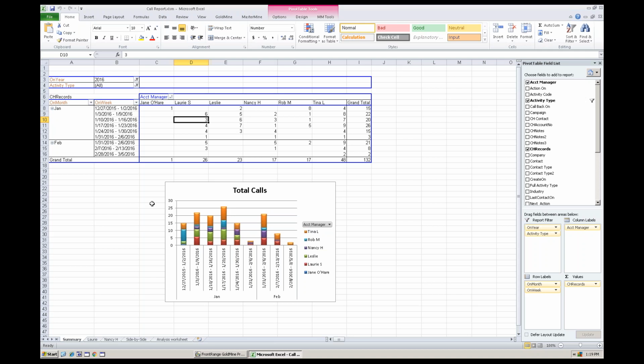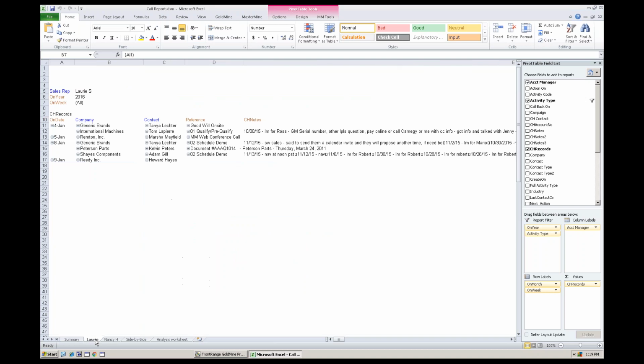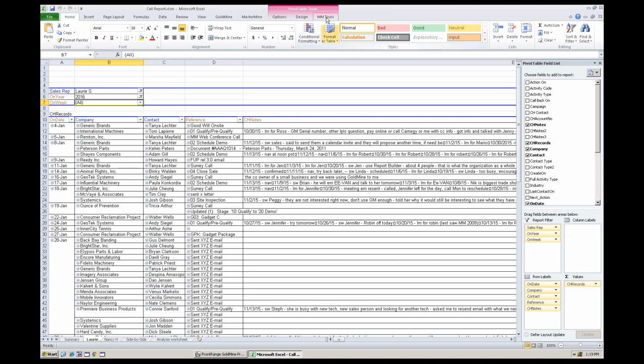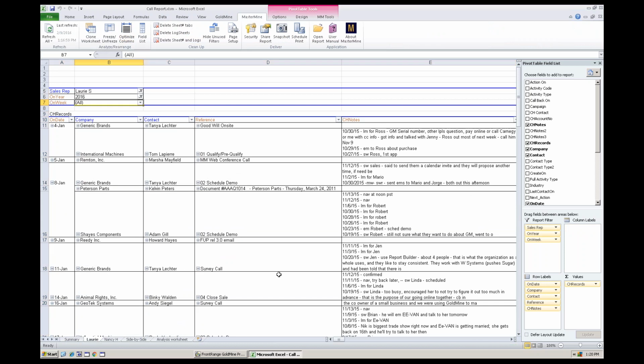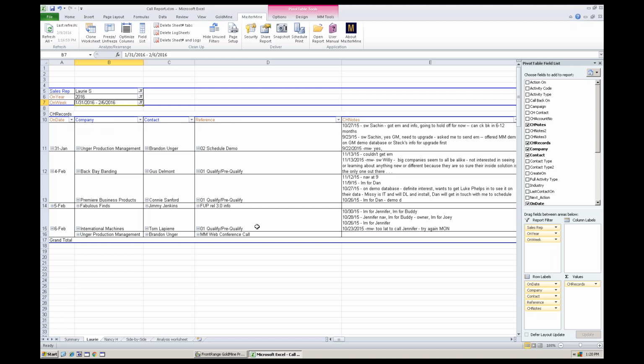How do our calls break out by different sales rep? Now, I happen to have laid them out in advance here so I can see Lori's full sales call report for the week, and I'm actually going to show this one. Let's optimize our notes here a little bit so we can see these a little bit further. Now this is Lori's calls for 2016. You can see by the date that they fall here, but for example, a user might want to interact with the report to show me, let's say, only last week's calls. So that much interaction seems like a reasonable amount of interaction.